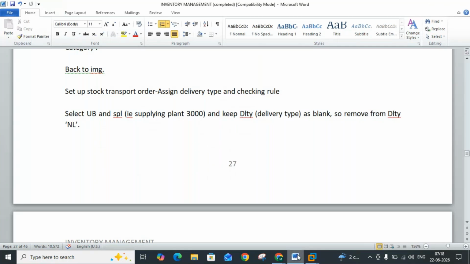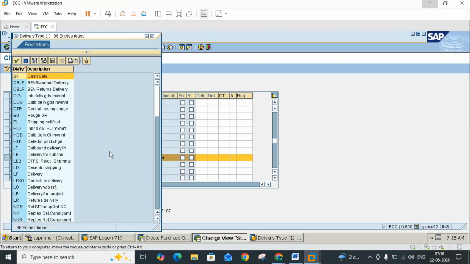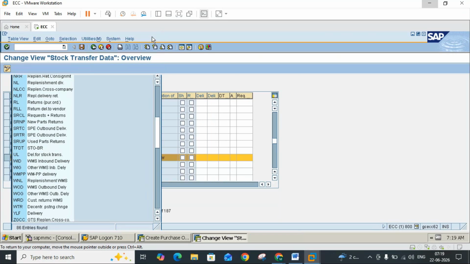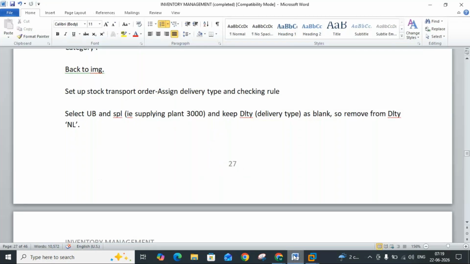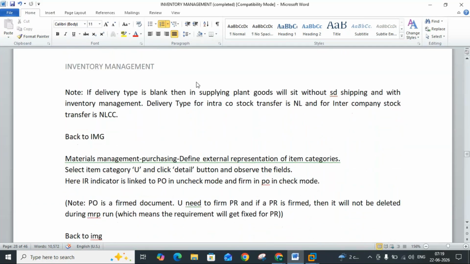So I'm removing this delivery type NL. What is NL? You can see this replenishment. Remove this NL. Note what will happen if delivery type is blank. Then in supplying plant, goods will move without SD shipping because we are doing the third process.